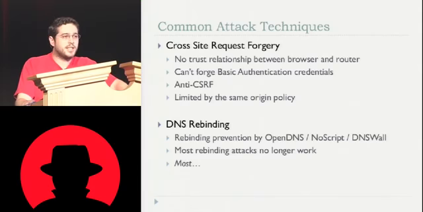The way they do that is they say, well, no external domain should resolve to an internal RFC 1918 non-routable IP address. Because if it does, you're probably not going to be able to connect to it anyway. And if they're doing something malicious, then we want to block it. So that's basically how these tools work.